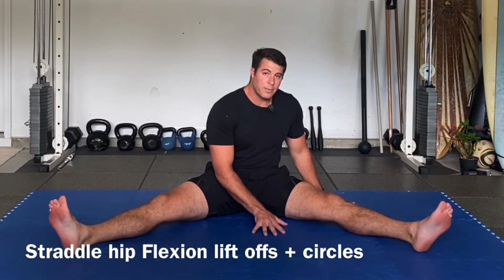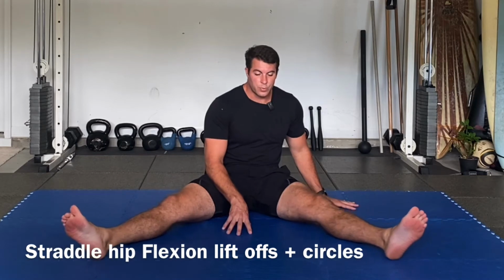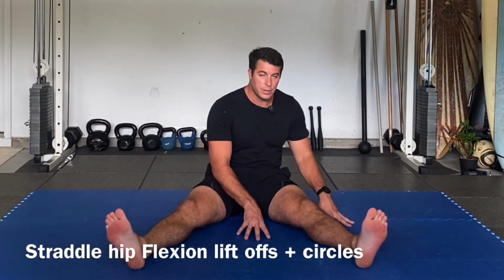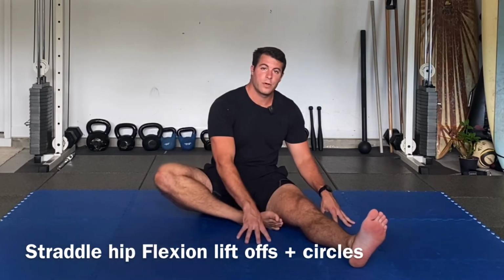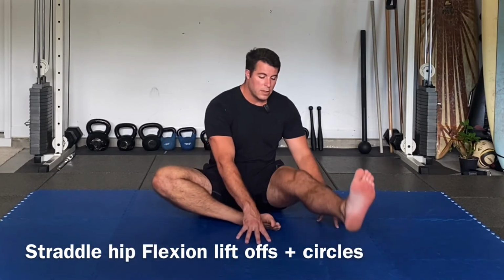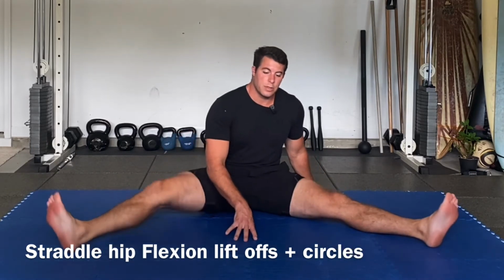Now, if you cramped up here or it didn't work out, you can just bring your feet in a little bit closer, just like this, okay? You can also go like this, okay? So if it didn't work out in the straddle position, you can change up the position.